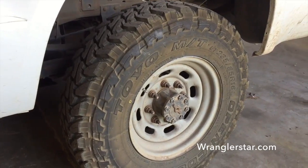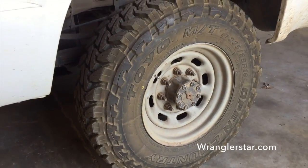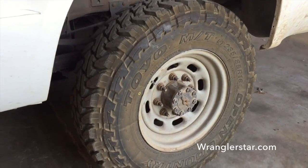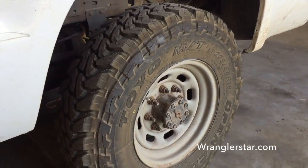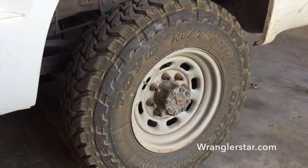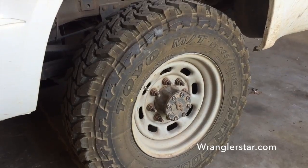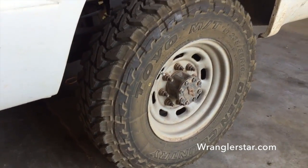So I replaced them with these fantastic Toyo Open Country MTs. These tires are very, very tough, very durable, with super sidewalls, and really great tires. They've got an aggressive mud terrain tread. I was going to be more practical and go with more of a highway tire, and they just looked like grandpa tires. And I thought, well, you know what? I'm off-road all the time. I'm always getting stuck. Let's just go for it, right? Oh, they do look good though.